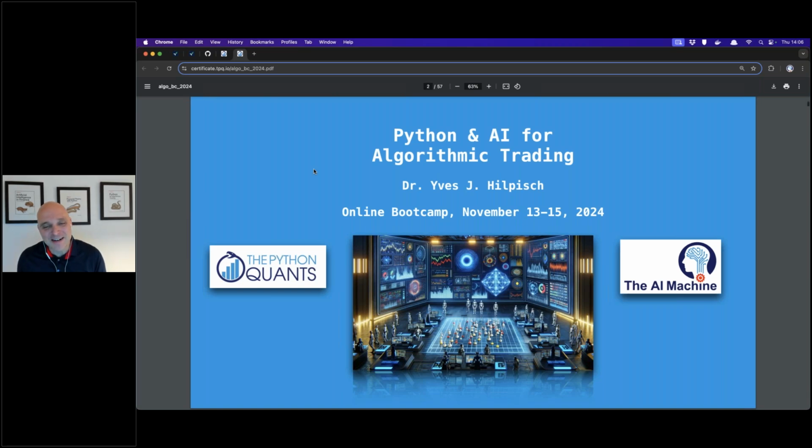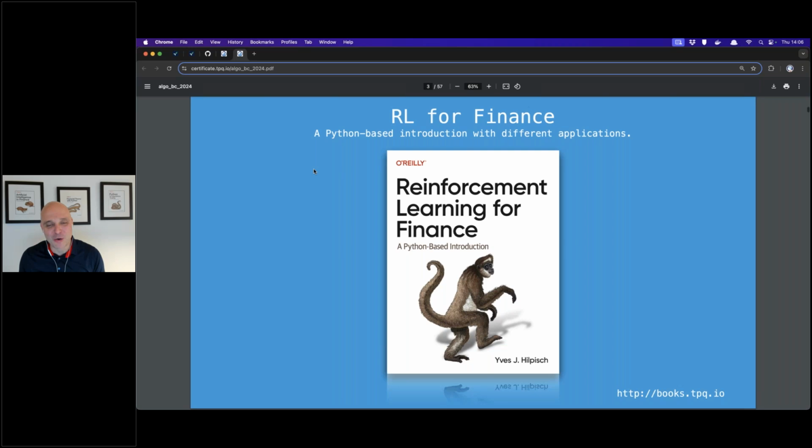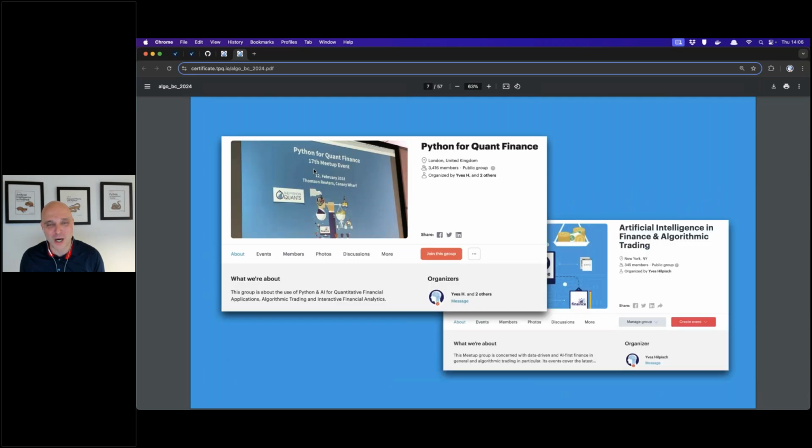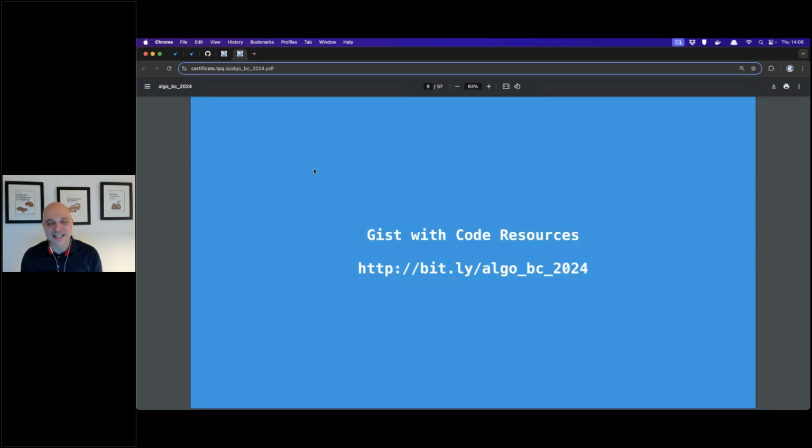So here in my slide deck, I jump over the introduction. This is what we have covered in the first session on day one. And here, as everybody knows, we have the single link that brings you to all the resources. So not only the code resources, as I write here on the slide, but also links to other pages, to repos, to the slide deck, for example. And of course, also the code resources, plus some other stuff that might be important or helpful for you to later on replicate what we are doing here in the bootcamp, right?